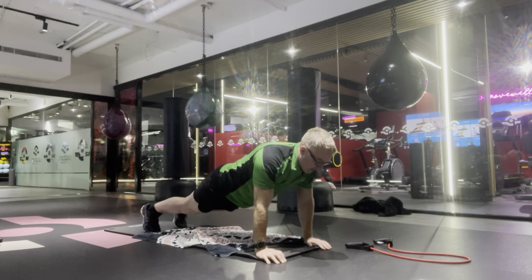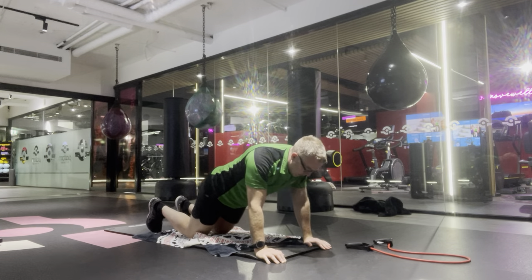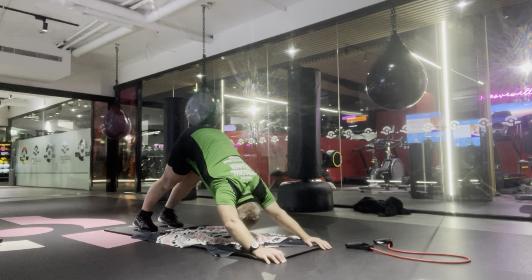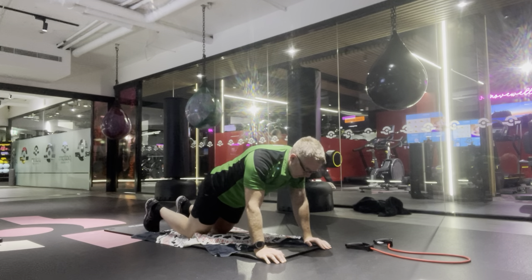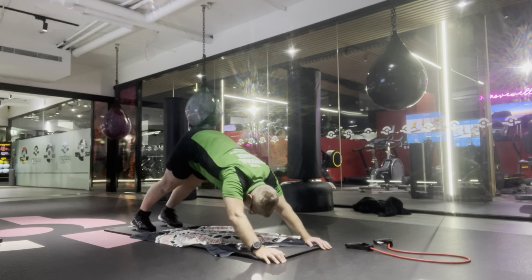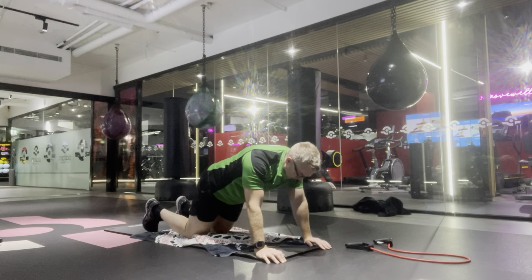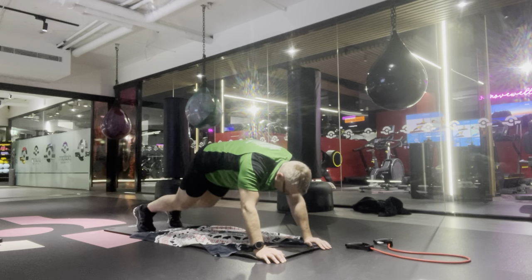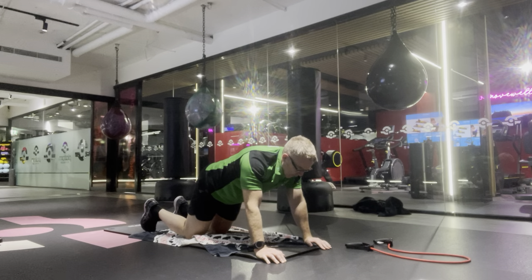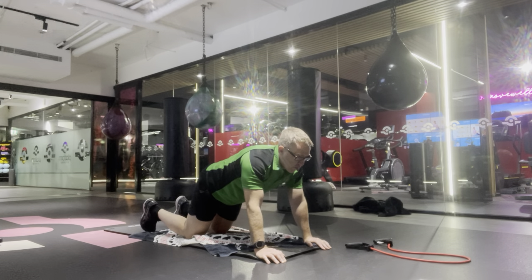Back down again. To regress that, we can drop our knees, then push up into downward dog, push our hips right back, feet shoulder width apart — nice and easy at our own pace. We must maintain our breath strength throughout each exercise. That concludes our three exercises for modifications for knee and shoulder pain.